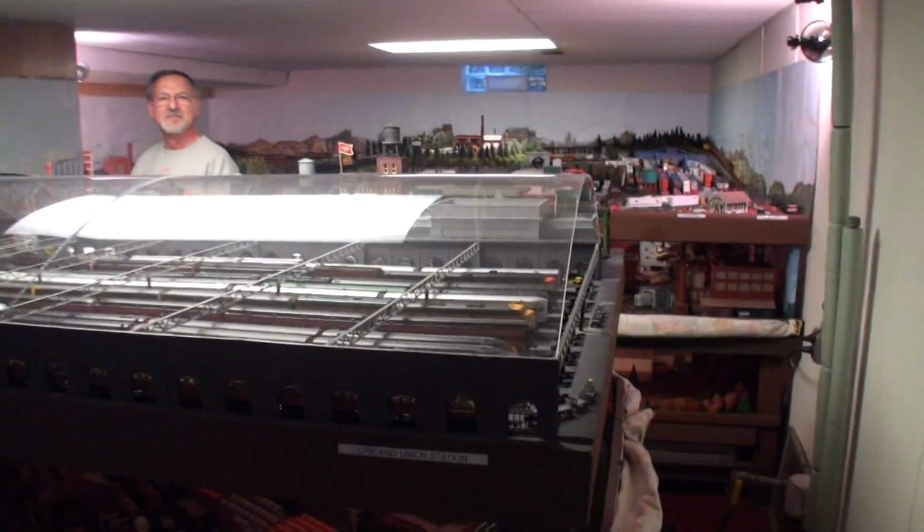And share with us, this layout is not a loop. No, this is a point-to-point railroad. There are loops in it, but this is an operating railroad. We don't try to replicate the exact appearance of various towns and so forth. And it's a point-to-point with 6 operating divisions. And we try to operate just like a real railroad, and we take product from the mines all the way to the consumer, and we also take people to and from all the places they want to go. So we try to run it like a real railroad, and we enjoy doing that.